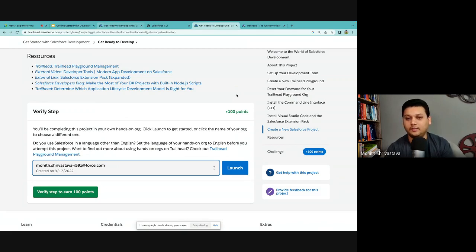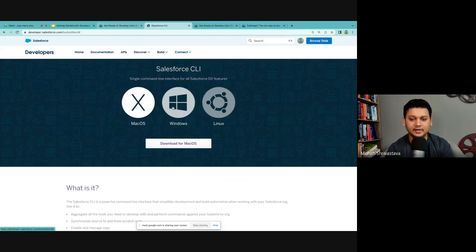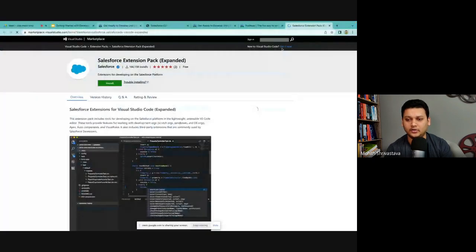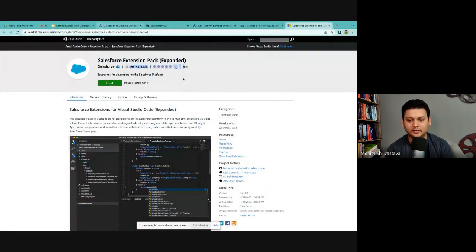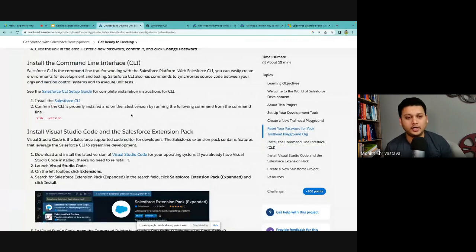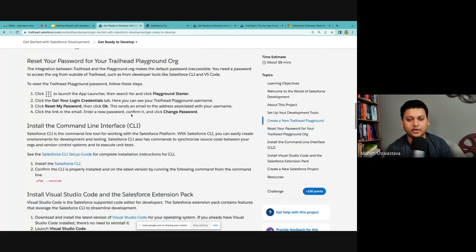And the next thing that I want you to pay attention to today is also how to install some of the tools that we will use to build our application. The first thing that we will install is Salesforce CLI, which you can get from developer.salesforce.com/tools/sfdxcli, or simply type Salesforce CLI in Google. Install them. The next thing that we want you to download is Visual Studio Code. And once you download Visual Studio Code, I want you to install the Salesforce Extension Pack. It's one of the very popular extensions out there, and make sure to install it. And all of these instructions, if you want to follow them later, I'm pretty sure this will be recorded. So if you want to later follow instructions on how to install, it's all documented in this Trailhead module that I'm looking at here.